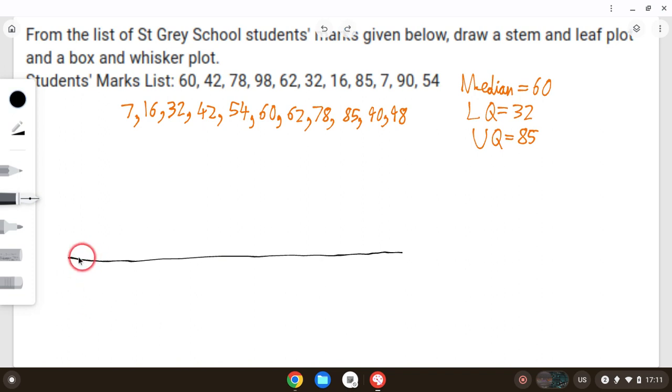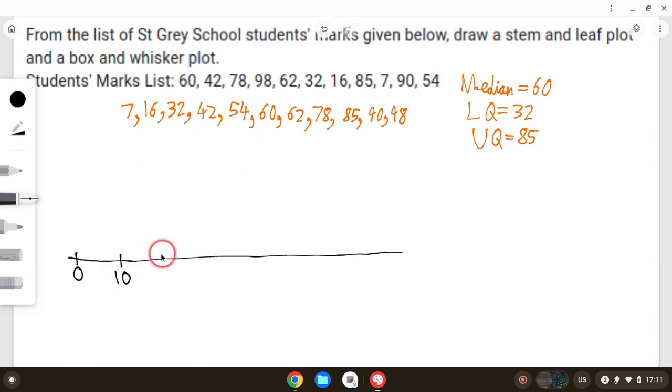So starting from here, which is 0, I'll make some spaces in between so I can make the spaces much better.